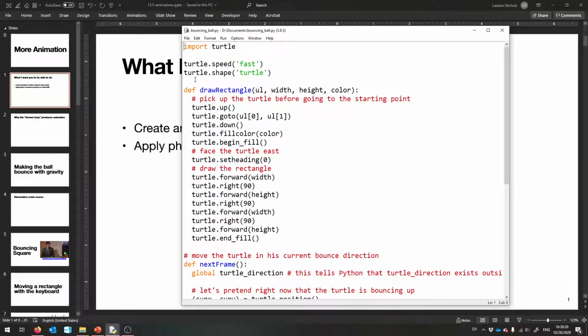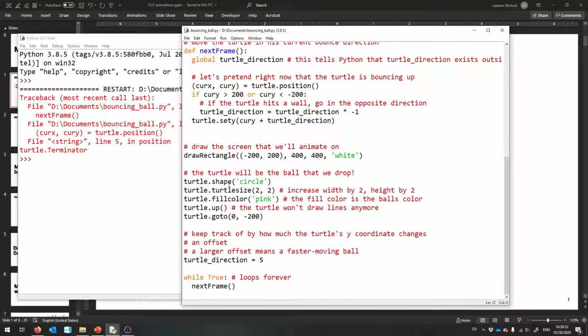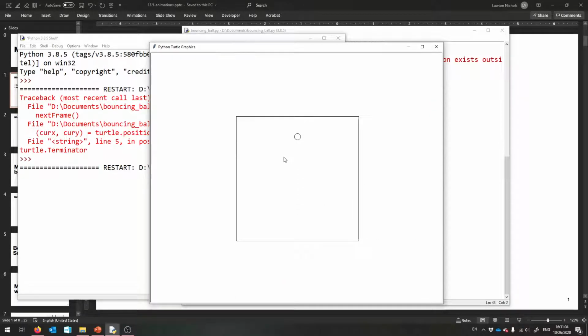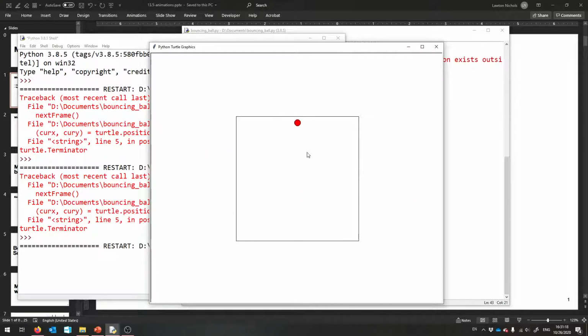And if we just remember what it's doing, if I run it, it draws the bounding circle, and then it makes a ball and starts bouncing it around. I changed its size and its fill color, but you can just have everything defaulted. So I'll just comment out these lines. And now it's just a white ball again. We can set the fill color to something cool. Let's be red today. Alright, so here's our ball.